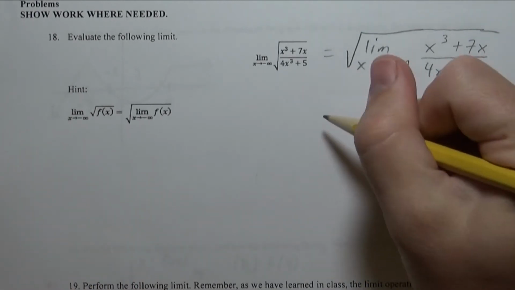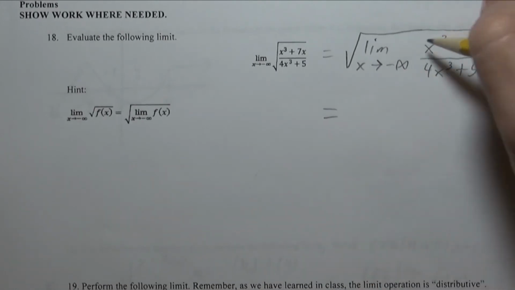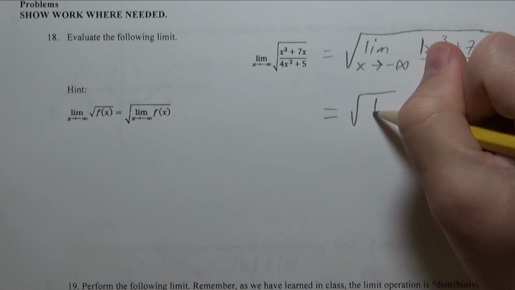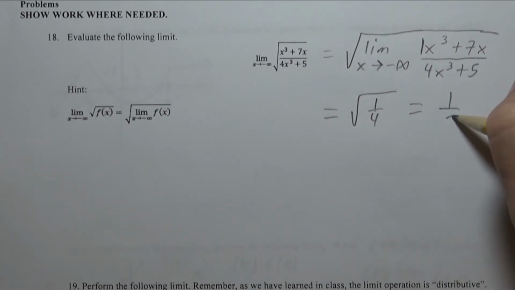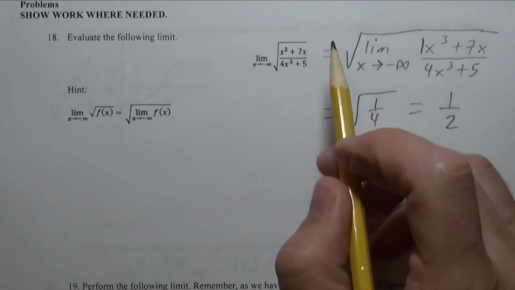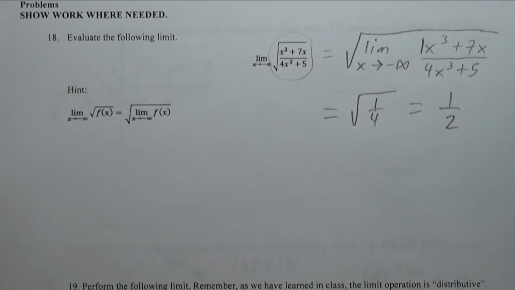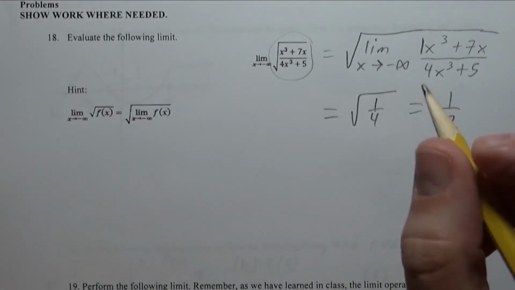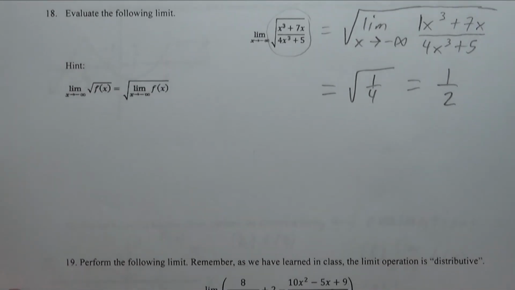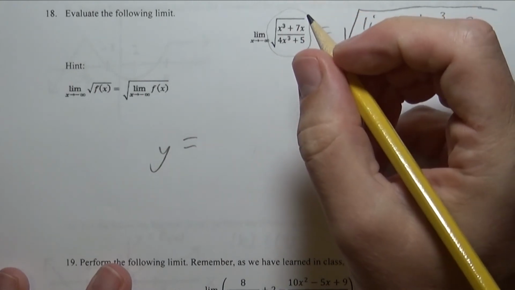Just like that. What is this? This is cubic over cubic. There's a 1 right here. And that's it. That's literally it. 1/2. Can this be in the calculator? Of course. What you do is you put this in the calculator and you scan to the left forever. And the trend, this is actually a horizontal asymptote. This is an acknowledgement of the horizontal asymptote. So, one thing you can say, and these are great questions in all different levels of math.